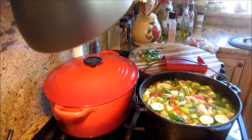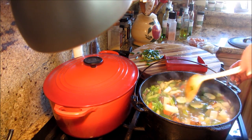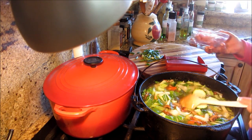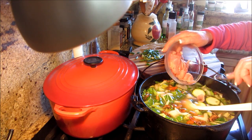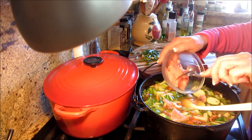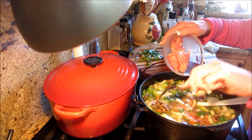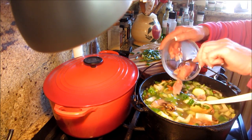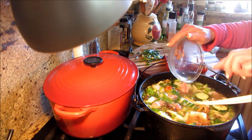Okay, so this has come up to a simmer. It's just starting to get that simmer going, see? Now I want to add the meat in. I'm going to add the pork in first. And this is thinly sliced, as I showed you. Try to separate it a little bit so they don't meld together in the soup stock. And this will be just enough time, really and truly, for all of this to cook. These pieces are super thin.